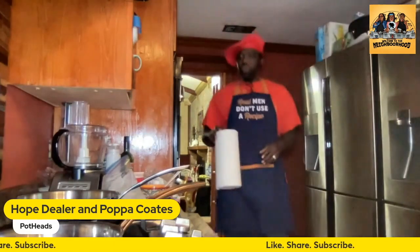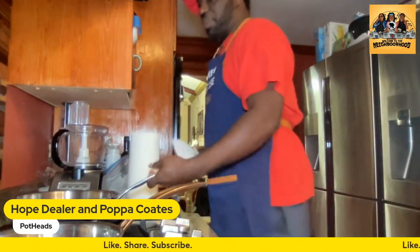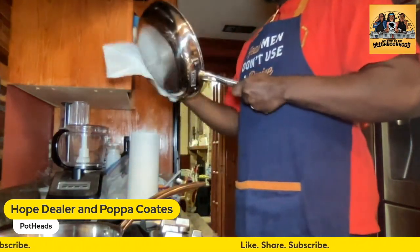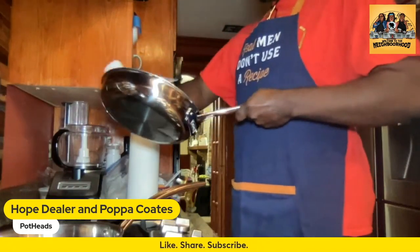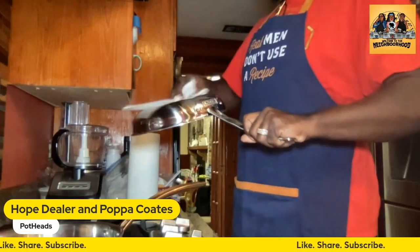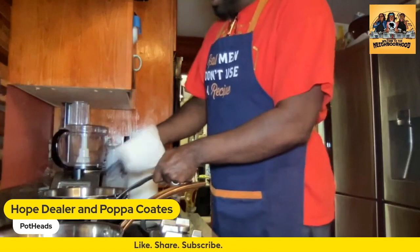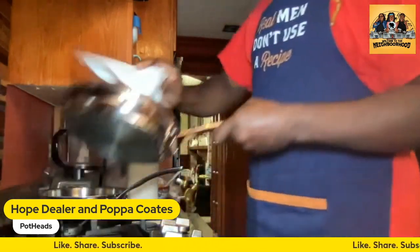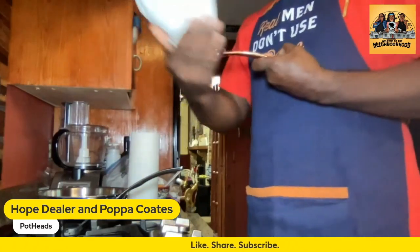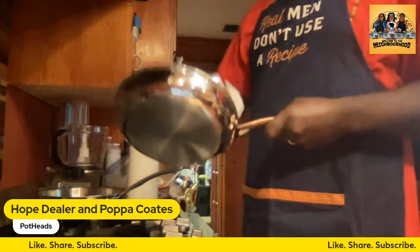All right. So here we go. Wipe them down with a dry paper towel to get started. Now, the reason we season them is that when you look at these, most people would think that they're already non-stick and ready to go. In fact, they're not. You actually have to season them just like cast iron to get them to the proper state of being that a nice egg won't stick and passes the egg test.